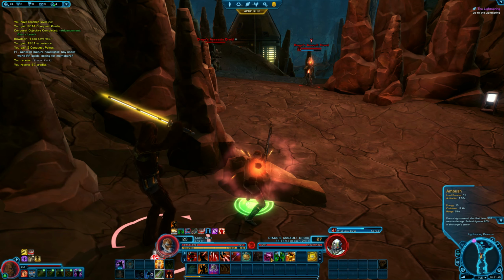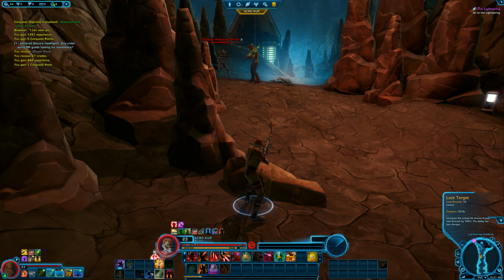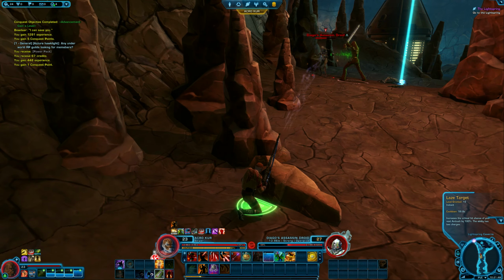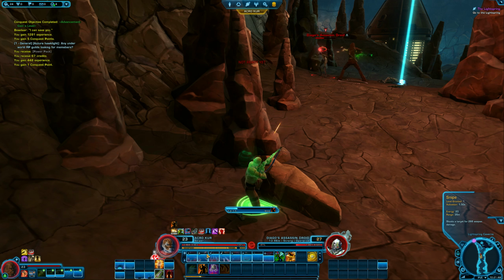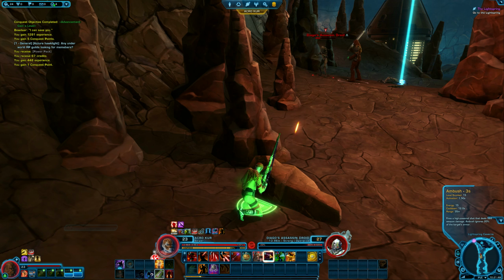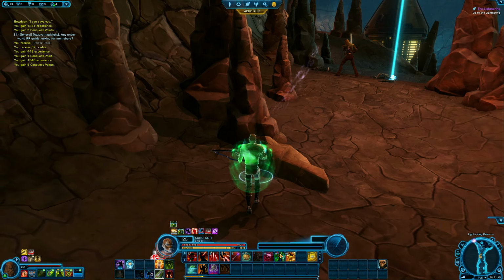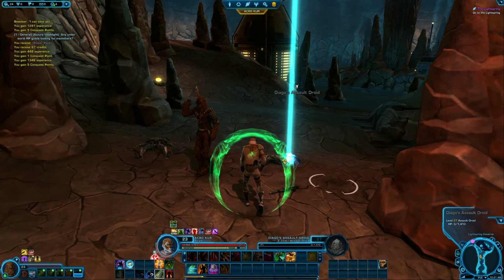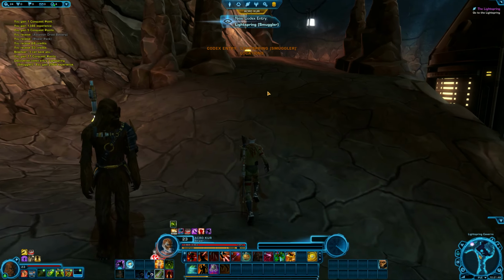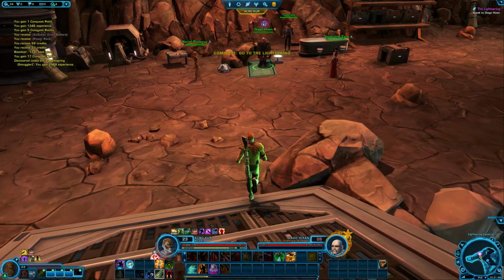Lays target. I don't think I can kill it in one hit, so let's try. I can. There we go. And if I Snipe, where's that? There we go. And then there we go. I like that. I like that a lot. Okay, that's fun. What are we gonna do here? Up here, it looks like. There we go. That's what we're looking for.